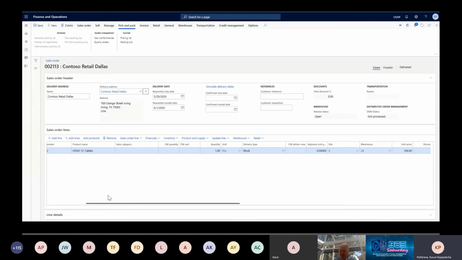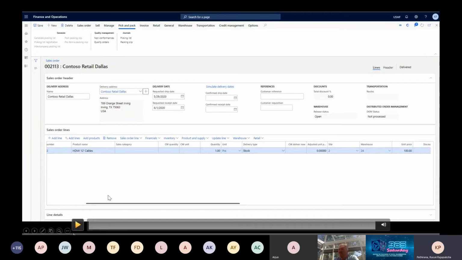In this scenario as well, I'm taking a sales order invoice, so it's a non-workflow scenario. And you might ask where you can find these business events. Probably if you have used business events, you're already aware of where it is. It's in System administration, Setup, Business events, and you can find the business events catalog there. And I think I'll have it in the video as well. So let's see the demo on that part.